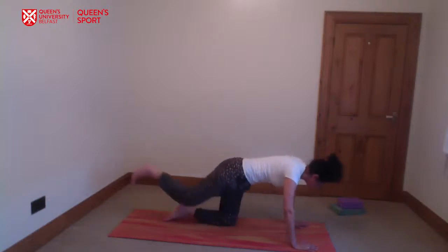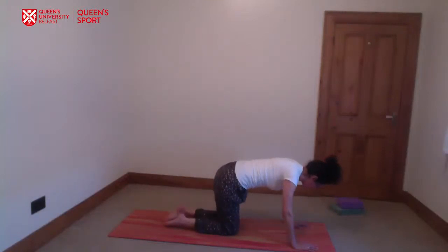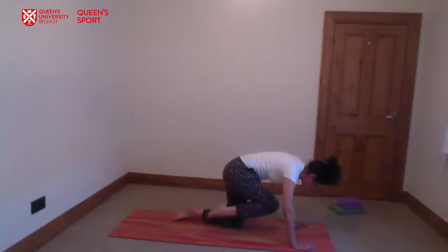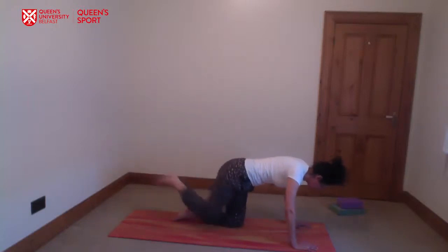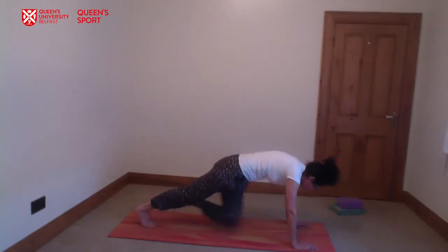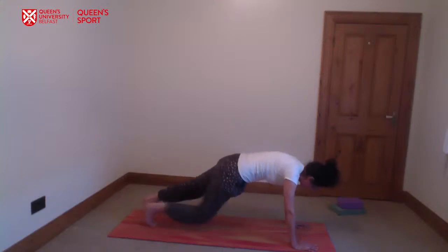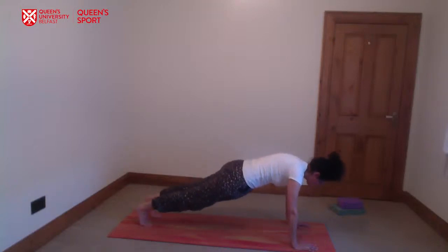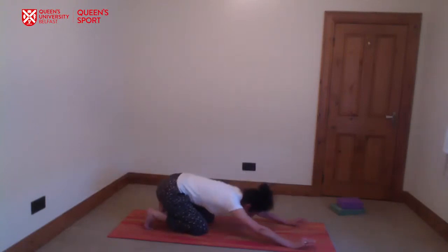Breathe in, breathe out. Lower, breathe in, out, lower. In, out, lower, or in your plank. In, out, in, out, in, out. And the last one, in, out, lower, and sit back, stretching the arms in front, collecting the breath together again.